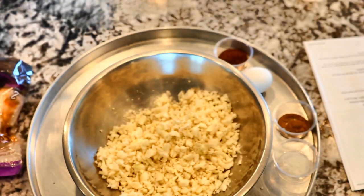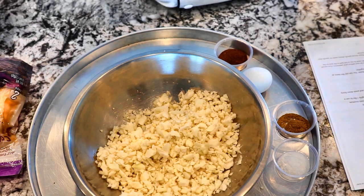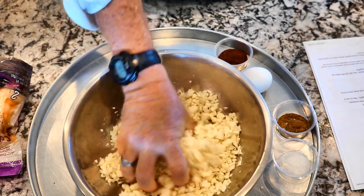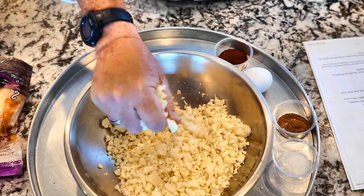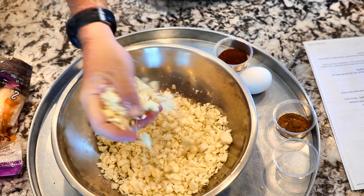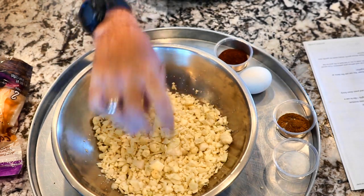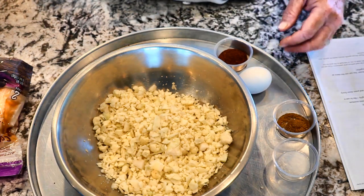All right, so I'm gonna set that off to the side. And then we're going to, I don't have any moisture in this. If you use the frozen cauliflower, the rice cauliflower, you probably want to squeeze out any water here. But since mine was fresh, it's pretty dry. And then basically at this point, you just want to mix everything together.